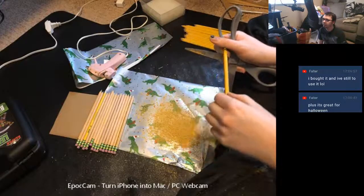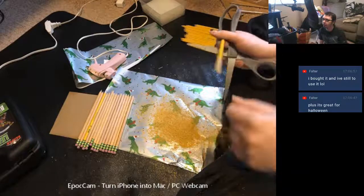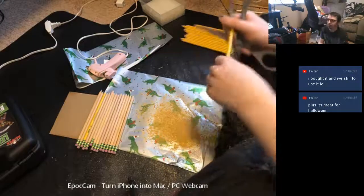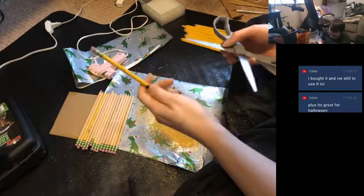But the best desktop Minotaur atmosphere synth, only $20 online, is Horror Box. Ooh, that sounds cool. Plus, it's great for Halloween. I bought it, and I still use it. Nice. That's something I should also do, make some more atmospheres.